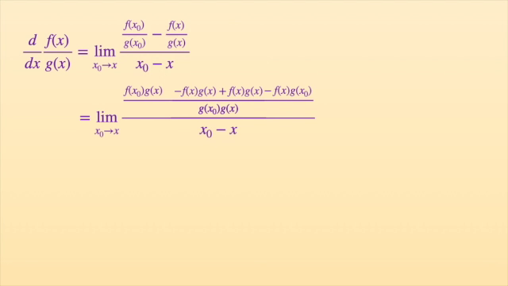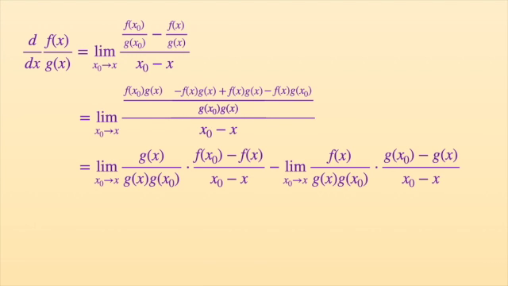The first expression, the first two terms, we can factor out a g of x, and from the second two terms we can factor out an f of x. And then I also factored out the denominator. Notice in that first one, it looks like we could cancel the g of x over g of x, but we want to keep that around so we can recombine the fractions later.